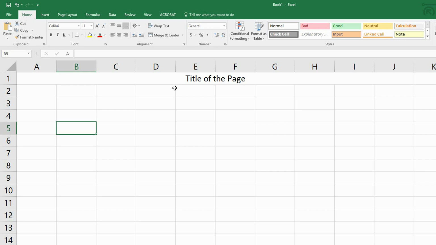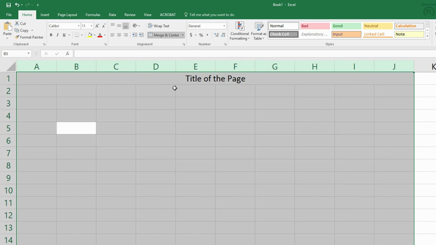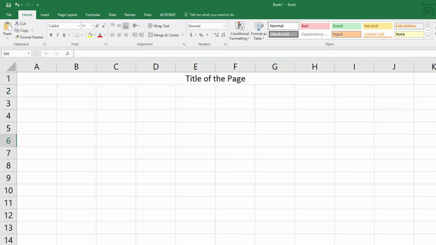And even little things like the keyboard shortcut control spacebar. I just used control spacebar there and you saw instead of highlighting a whole column, which it's supposed to do, let's go over here so I can show it to you. Here I am on the M column. There's no merged cells here, so control spacebar highlights the whole M column. See how nice that is?